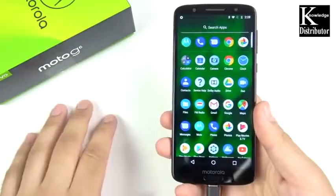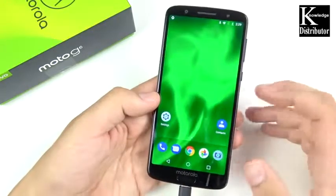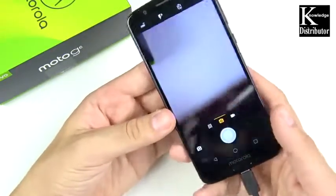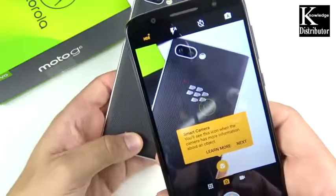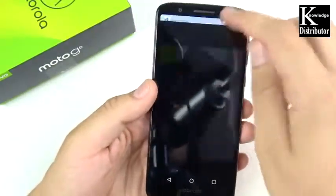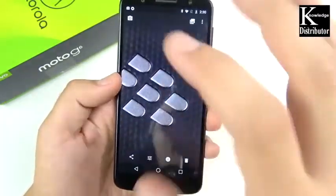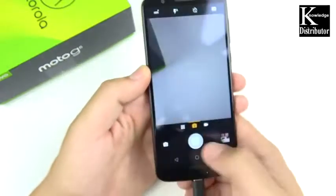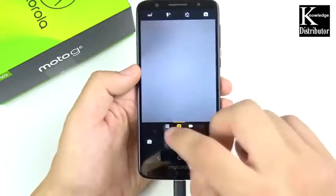Overall, most people in this price range are really going to enjoy this clean software. The phone is listed as splash resistant, so a little rain won't hurt it. One shortcoming: there's no Bluetooth 5.0 — that's reserved for flagships. Opening up the camera for a quick test shot with the BlackBerry Key2 nearby, the first shot is not looking bad in good lighting — detail is pretty strong. Motorola has made decent, never amazing cameras, but definitely decent enough to please someone in the market for a phone like this.